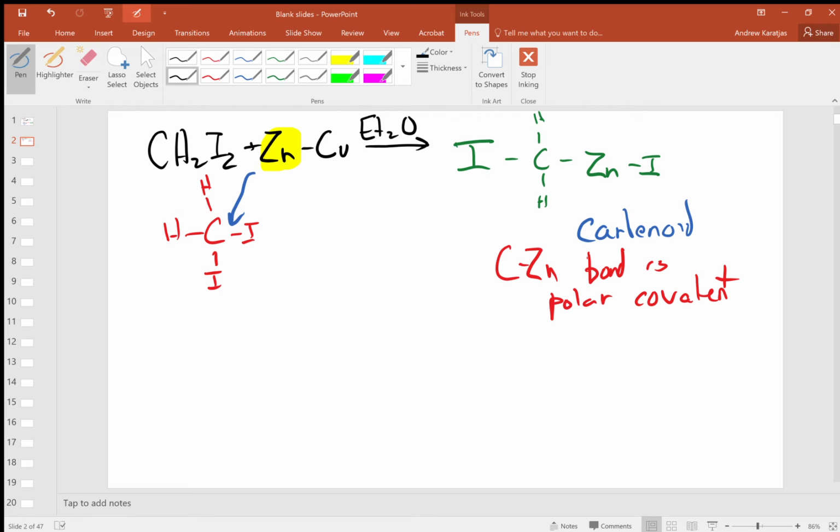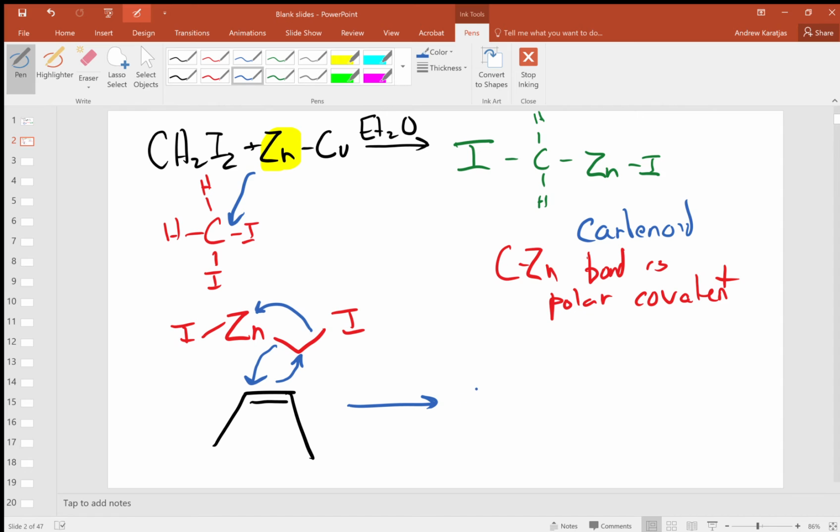Alright, so now that we formed our carbenoid, what will that do? Well, the entire rest of the reaction takes place in a single step. The alkene attacks the carbon of the carbenoid. The carbon-iodine electrons shift over to the zinc, and then the carbon-zinc bond breaks and those electrons come back to the alkene. And so in a single step, we formed a cyclopropane ring.